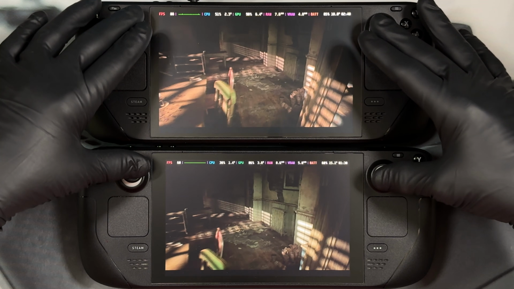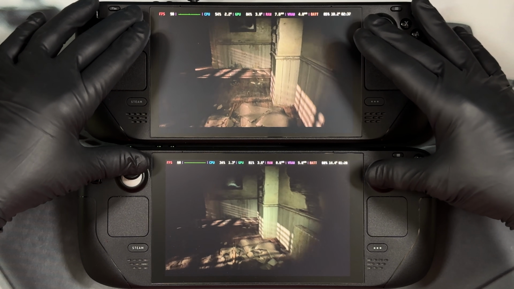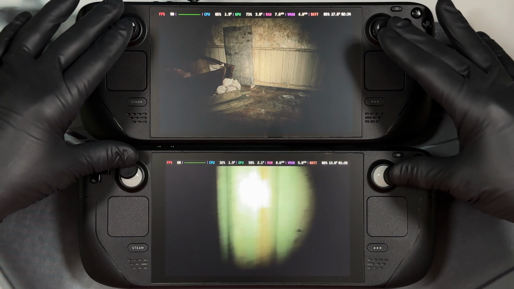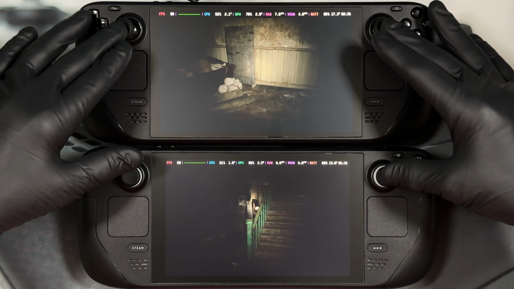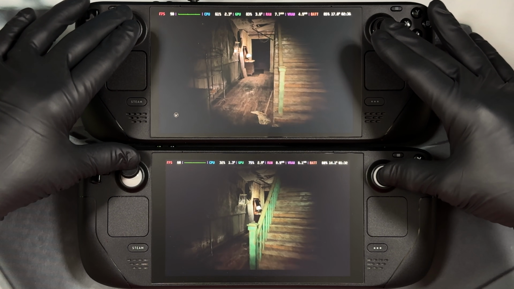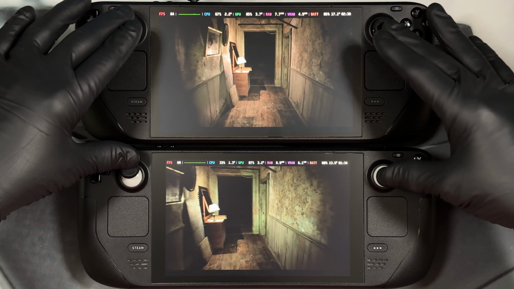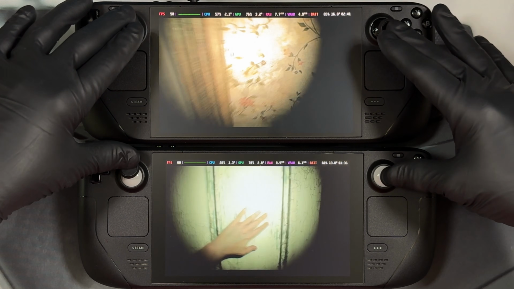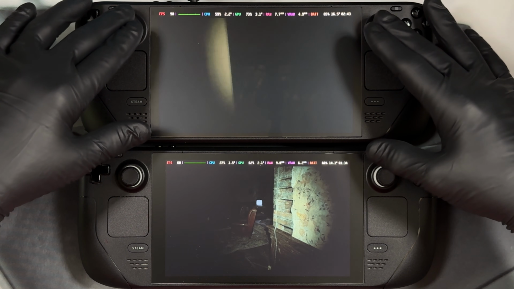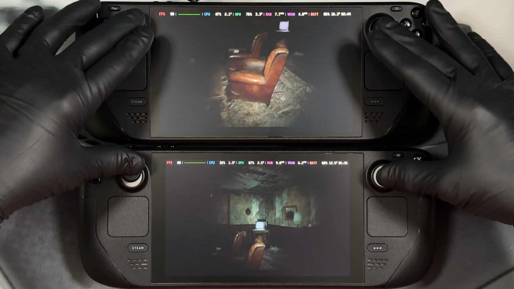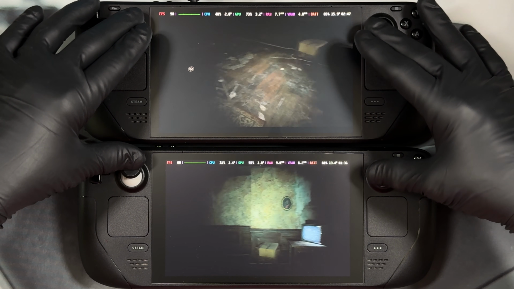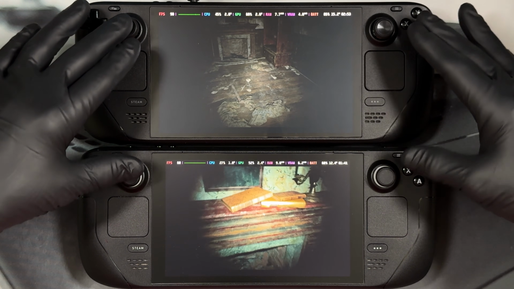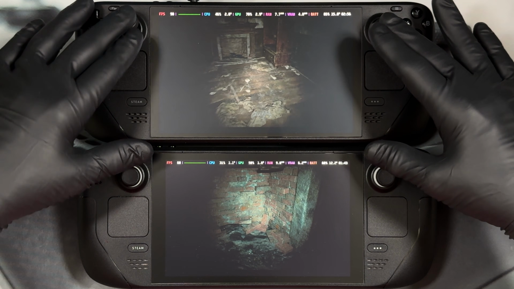Let's keep going past the table, all the disgusting stuff, and we'll work our way into the water level. I think that'll probably give us a better idea. There we go. We should just be able to go straight to it. Oh, I missed it. There we go. We're not going to play any of the VCR tapes or anything because that's probably going to cause that weird video issue.